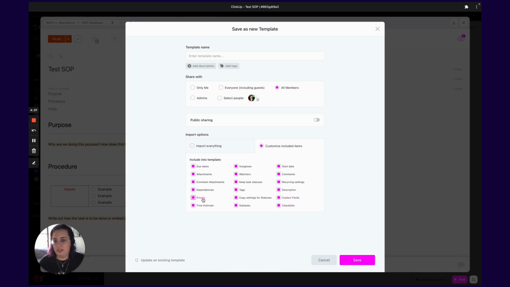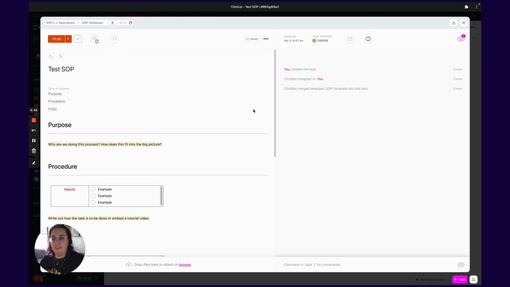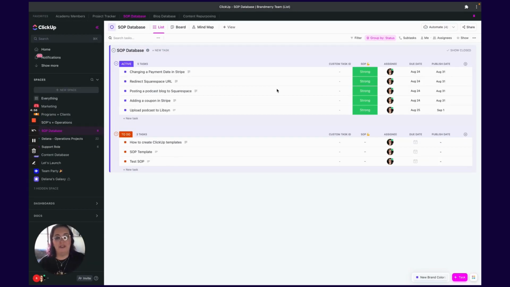That way all of that's already set, and then you would just hit save. And then it's going to be in your template center. Now, when you need it and you start a new blank task, which I'll show you how to do that, give me one sec. Okay. I wanted to turn off my automation so I could show you this.